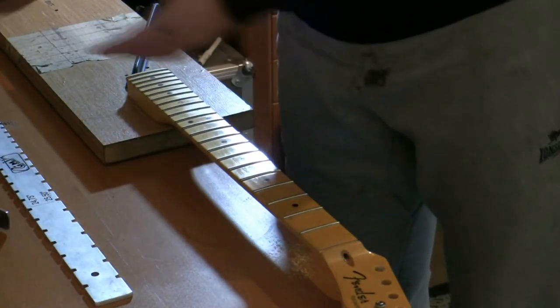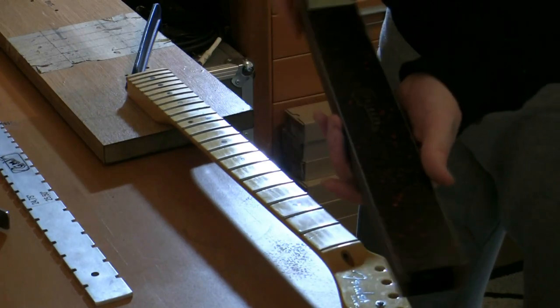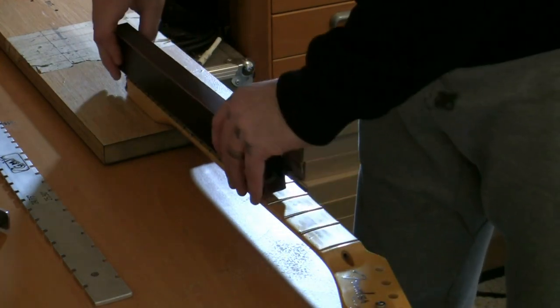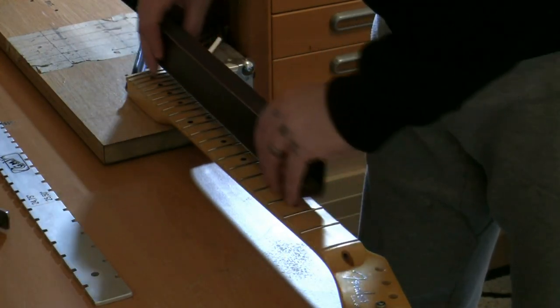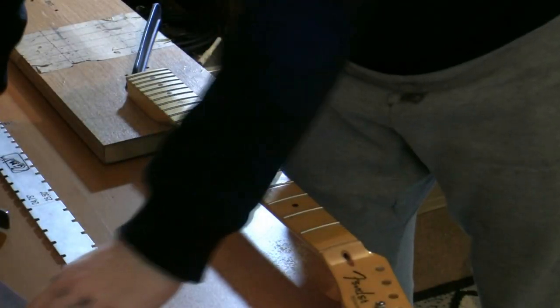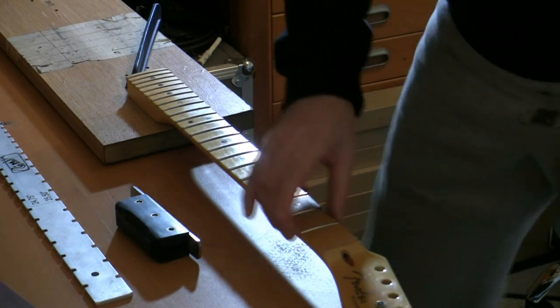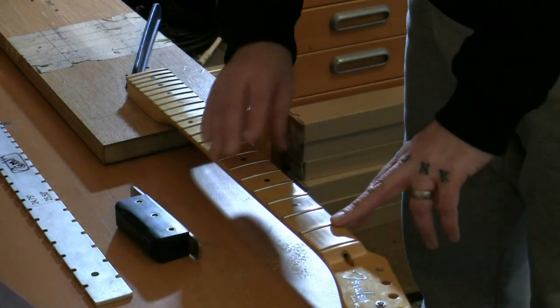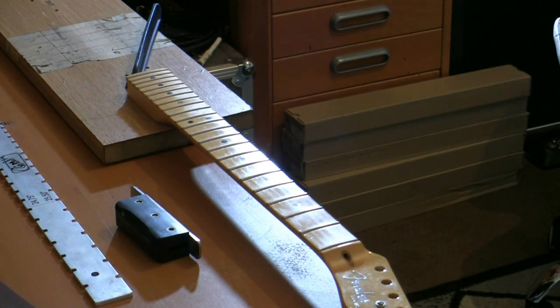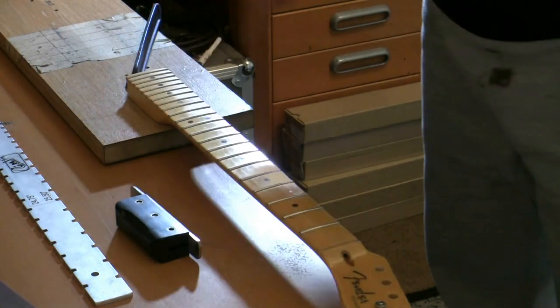What I like to do is, we are going to go across with a levelling beam. We're going to be going across with 240 grit, the most coarse of the two, and we're just going to be following the actual streamlines, because we do have a 14 inch radius at this end, 9.5 at this end. Now I need to be careful that I don't remove too much from this end, which is easily done because you're filing a lot less fret, so I need to concentrate more up here. Before we start doing anything, we need to make sure we have maintained the radius at each end correctly, this one being 9.5, this one being 14.